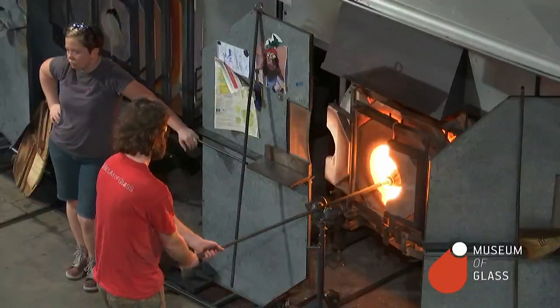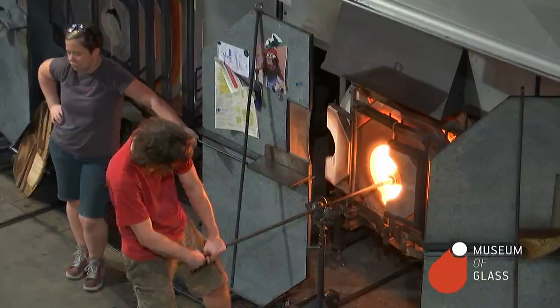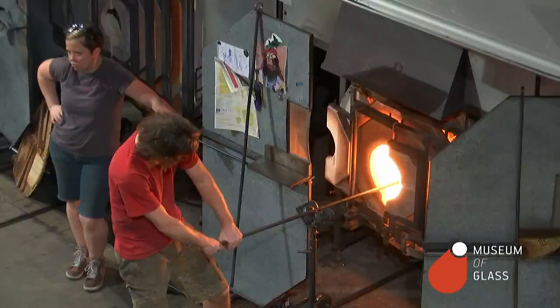So if we want to add color, it's always added separately through either a bar or broken up shard form.